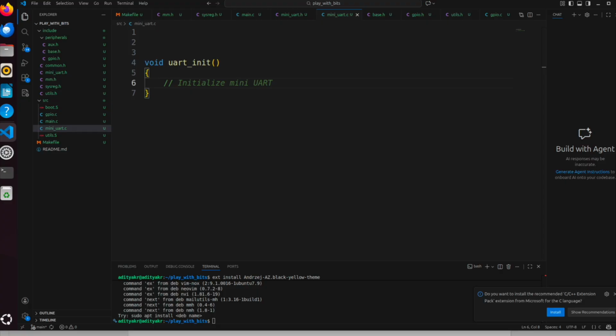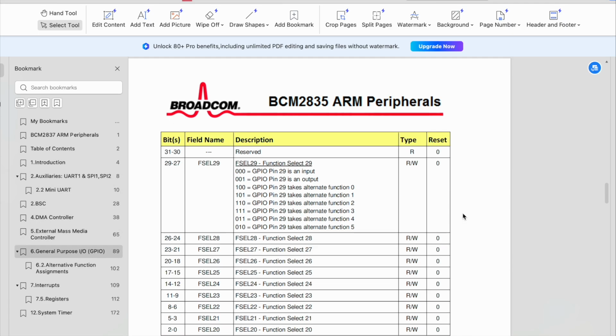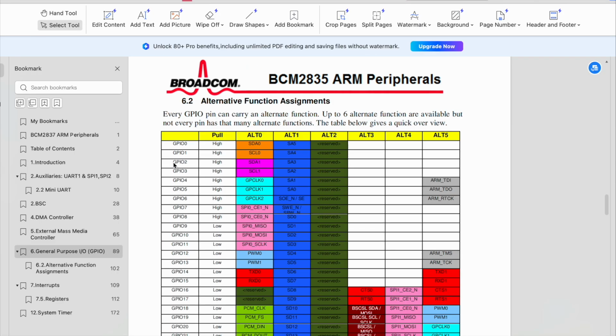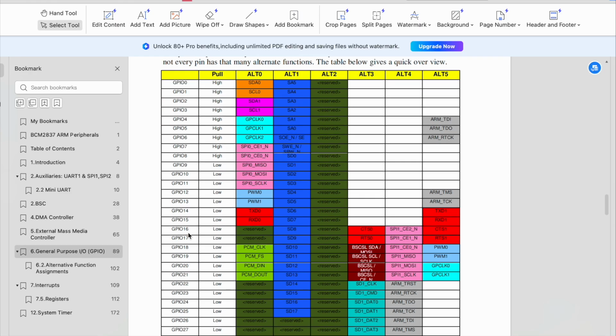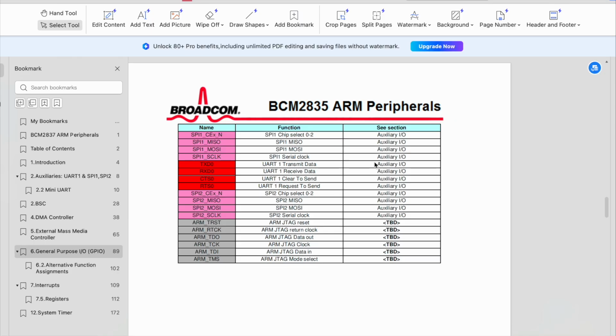Let me open that data sheet again and show you. If I go to the GPIO section, here you can see we are going to use GPIO 14 and 15, and we are going to use UART 1. So we want pins 14 and 15 to work with alternate 5 functionality. To set alternate 5, we have to set one value.